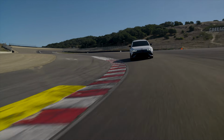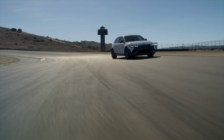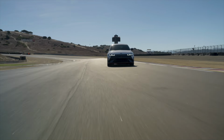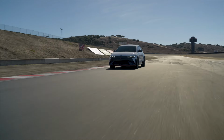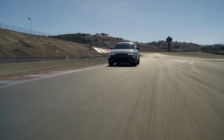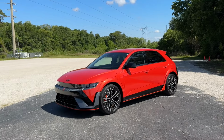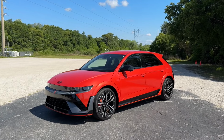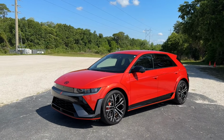You're literally pulling supercar speeds. You're getting all of the sound, all of the emotion, and it's still a very practical car, as we saw. This is my favorite EV that is on sale right now. Is it perfect? Absolutely not. But for a very first attempt at something that nobody else thought of, I really have to give Hyundai the most credit in the world.